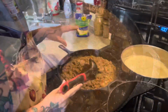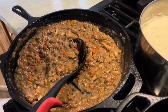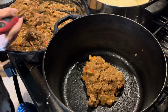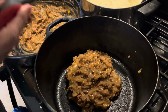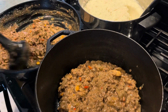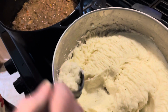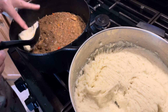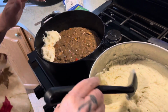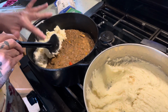Look how nice. Okay, y'all, if you can see, nice and thick. Now what we're gonna do, we're gonna transfer this into this pot. All right, y'all, we got that all in there, nice and even. Next thing we're gonna do, we're gonna take mashed potatoes that Mr. James was nice enough to make for me, and we're gonna put that right on top.